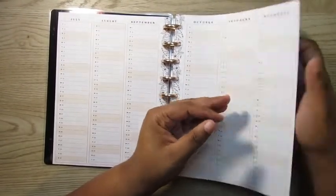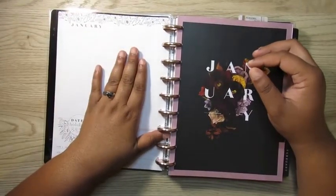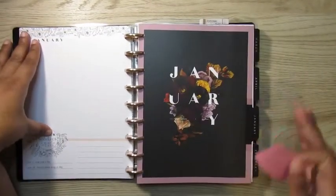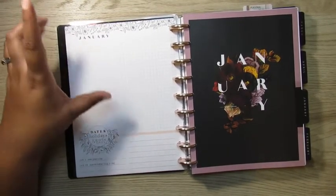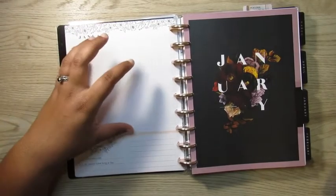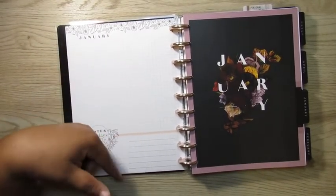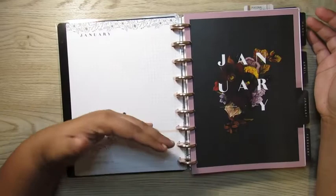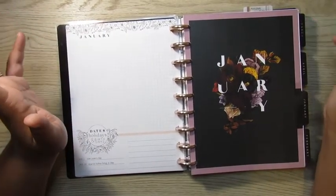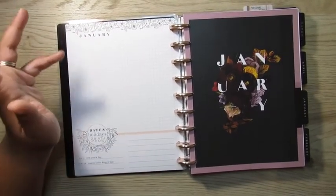So we have my perpetual calendar, and I tape these 2 pages together just so I can go into my monthly. So this is January, and look at this divider, y'all. That is so cute. So for my currently page, I will be using this page for any notes I need to jot down, any memory keeping, and special dates. How can you memory keep with a daily planner? Just basically, if anything major happened on a specific day, we're gonna use some stickers. We're gonna write down what happened, and we're gonna keep it pushing.